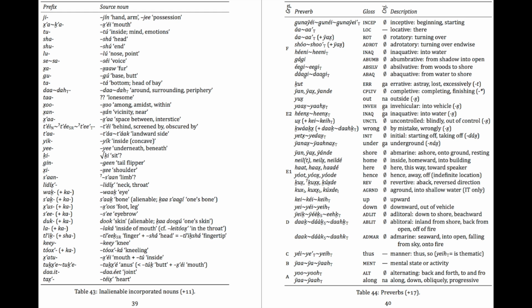Igay, silvative, from woods to shore. So it comes from iq, which means from the woods, moving towards the shore, another shore-based directional type of thing. And so it might pop up in front of a verb to indicate that the movement is going towards the ocean from the interior.